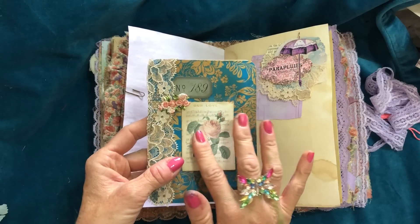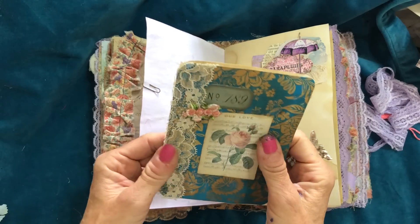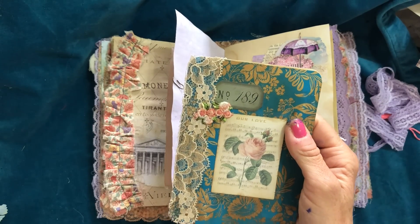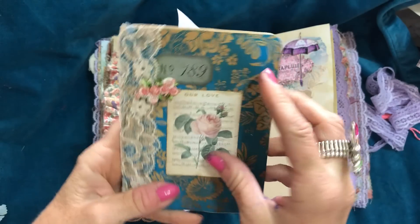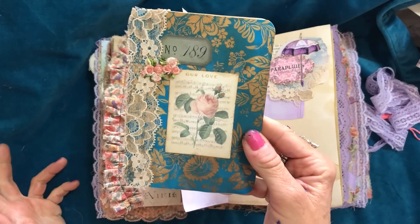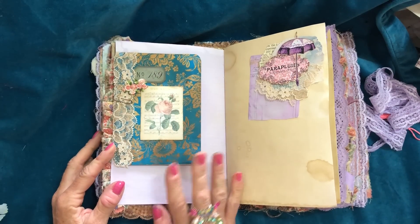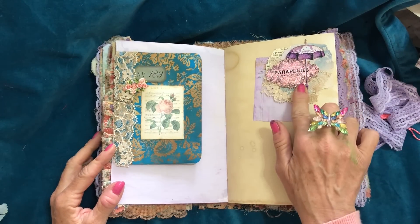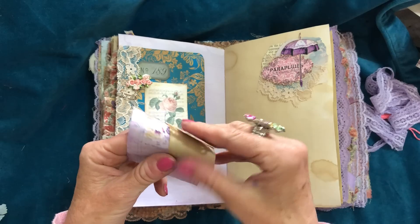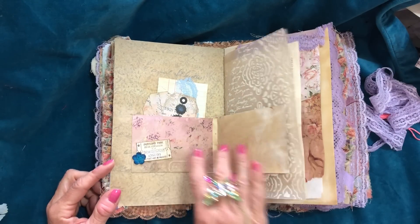This — I think it might be a Kaisercraft little die-cut piece or something — just with that lace and those flowers from shabbydabbydooda.co.uk. None of those things really should go together, but doesn't it just look gorgeous? I think they just look wonderful together even though by rights none of those things really complement each other. Then there's a cluster using some umbrellas from my Umbrellas kit, acting as a tuck spot for another little scrappy clustery piece. And here there's a pocket from some of my papers, with a couple of bits from some printables.